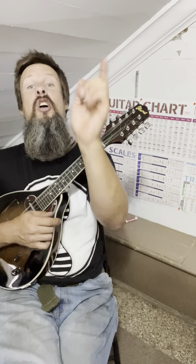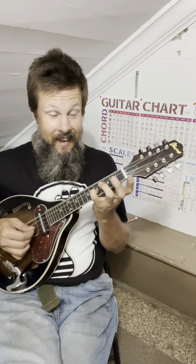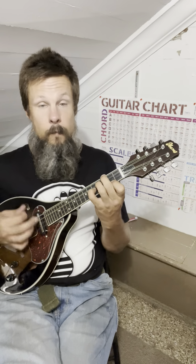When we're playing something called an augmented chord, we have a regular third — one and three — and then we have a sharp five. So in the key of D, we've got D, F sharp, and A. When I play these notes, the D is my one, it's my root, so it's not moving. This F sharp, when I want to have an augmented chord, stays — it's my third. This A moves up a half step, and that gives me that augmented sound.